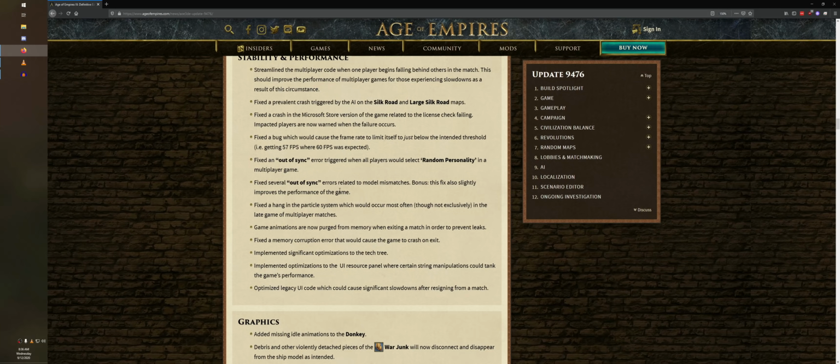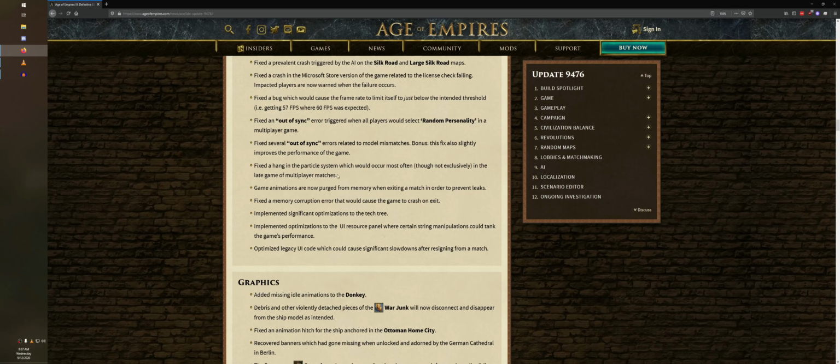I feel like the way the spaghetti code is, it just applies to everything. Fixed a hang in the particle system which would occur most often. Game animations are now purged from memory when exiting a match in order to prevent leaks. Hopefully this fixes the leaks that I've been having.